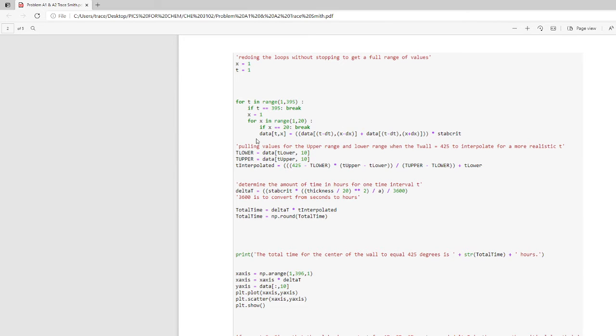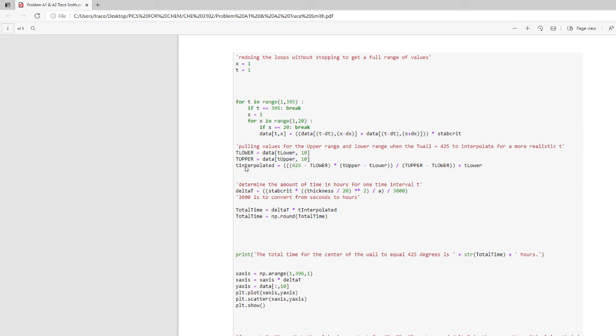And I just got the entire range again. And then this is whenever I was trying to interpolate later. So I found the lowercase t value, or the time intervals at the lower part of that interpolation. The temperature there is found through this. The temperature of the upper is found through this, and then I interpolated using both of those to find your number of t.